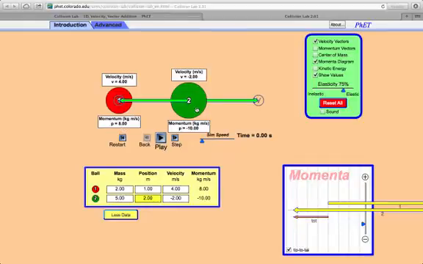The one on the right has a mass of five kilograms and it's going to be traveling at negative two meters per second, the other direction, and thus has a momentum of negative ten. So if I consider the total momentum of the system, I add these together, I end up with a total momentum of negative two.